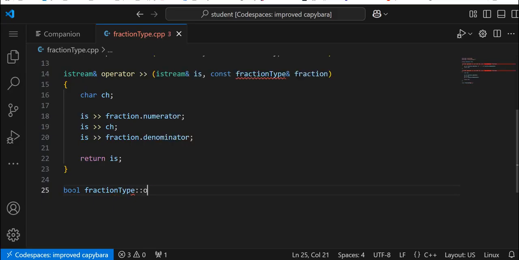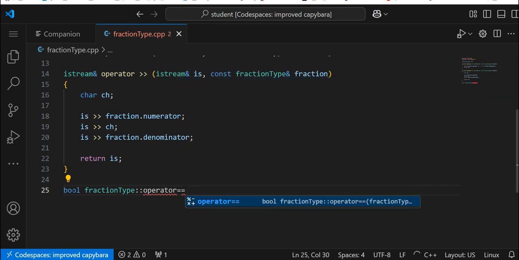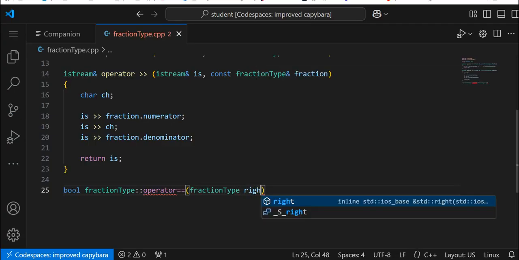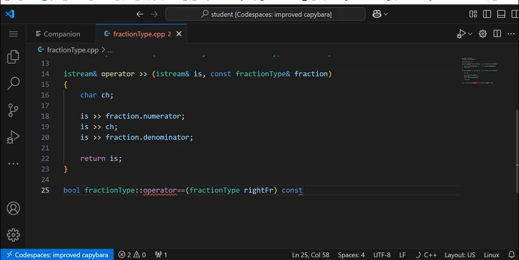Starting with fraction type colon colon operator. First one is equal to sign. Fraction type. Brackets to clear up the default.